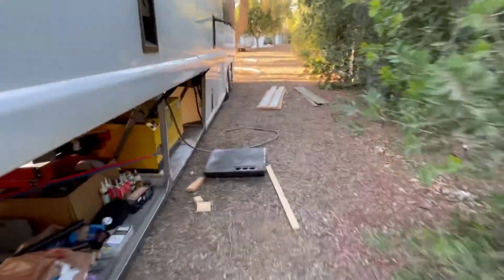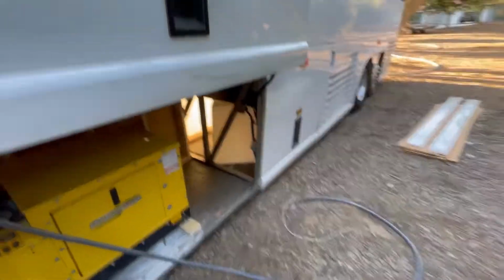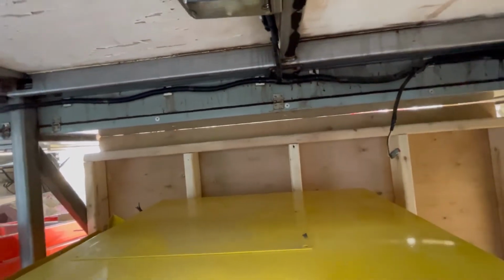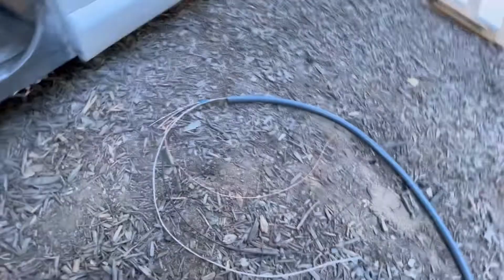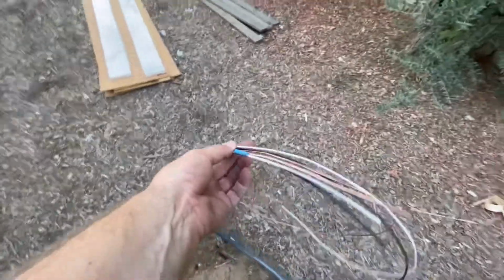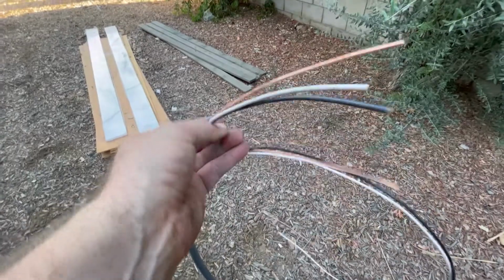And then on the other side of the bus, we've got this guy. So this guy comes out of here and he's gonna go right through that wall. And this guy has 2 circuits. This is for the outlets on that side of the bus. And this is our 20 amp for our cooktop. And also our refrigerator.